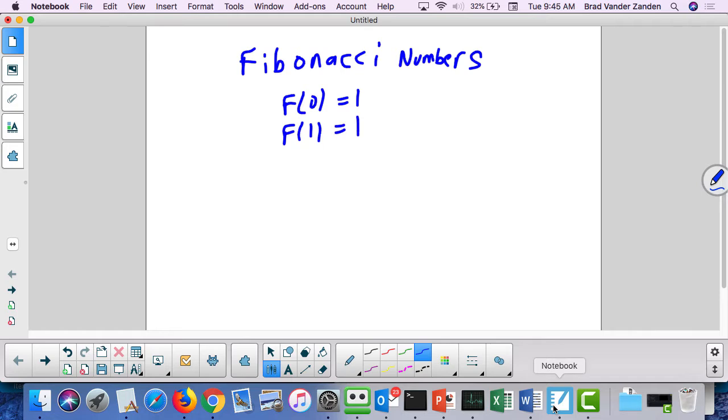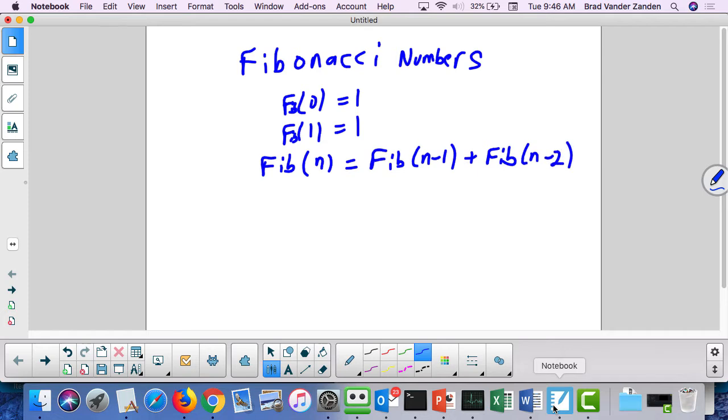I'm going to write mine starting at 0. So fib of 0 is 1, fib of 1 is 1, and after that, fib of n is equal to fib of n minus 1 plus fib of n minus 2.